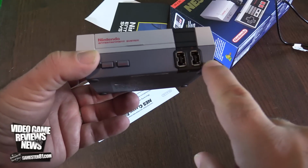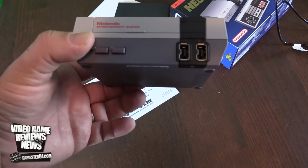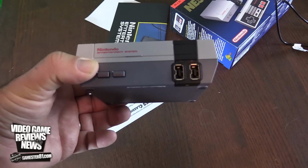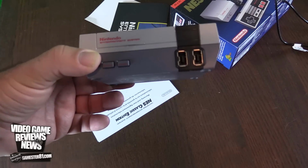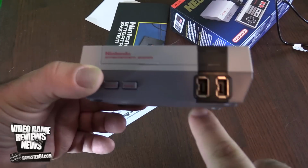You have 2 controller slots here. I wish it was USB. They actually decided to go with their proprietary connection, same one that you would see on the Wii controllers and the nunchucks. Kind of disappointing that they went with that, because if there was USB, you could use other controllers fairly easily. Unfortunately, here you have to purchase a Nintendo product or a Nintendo authorized product.